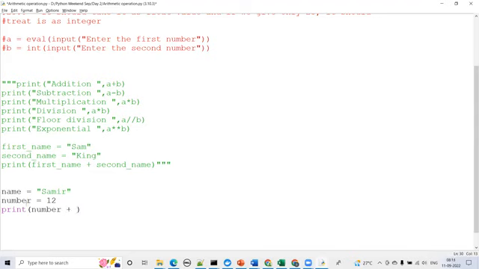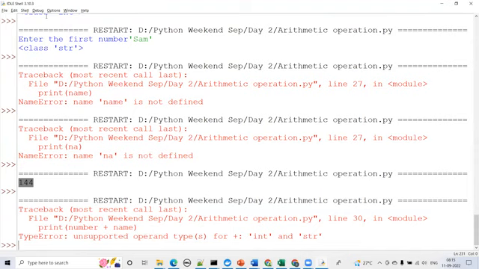Here we are trying to concatenate name plus number. Is this going to work if we add these two things? Anyone want to take a guess? Name is a string and number is an integer, so we are trying to add an integer and a string. Let's see.